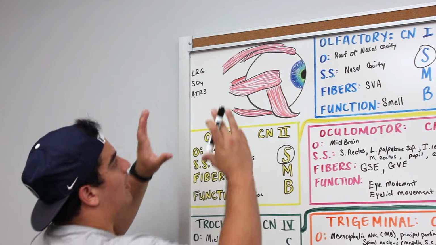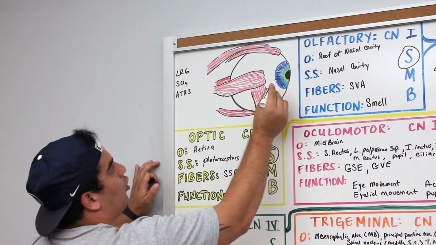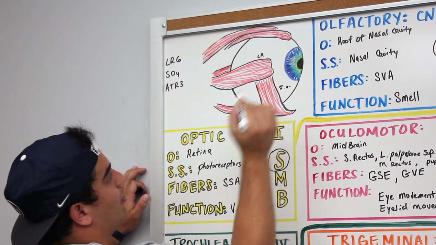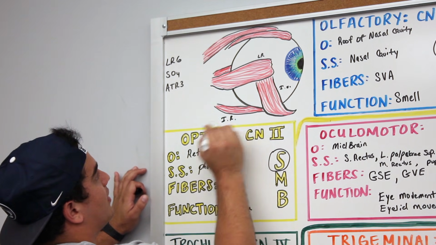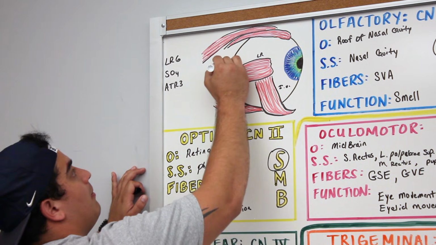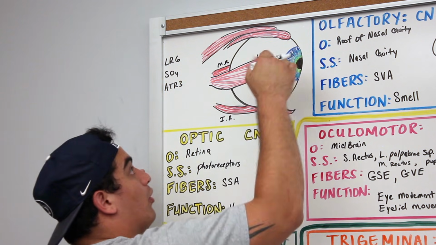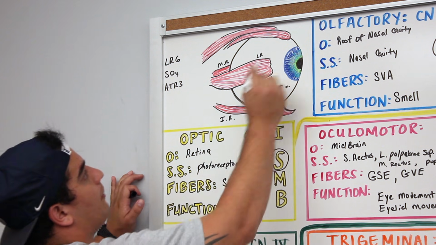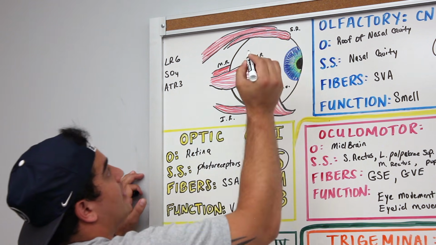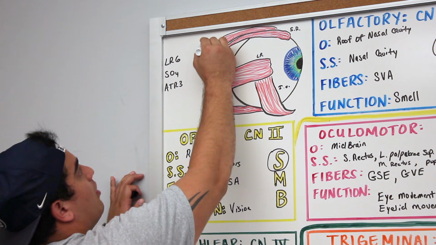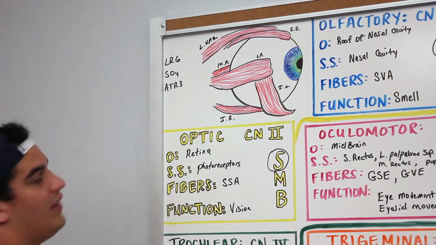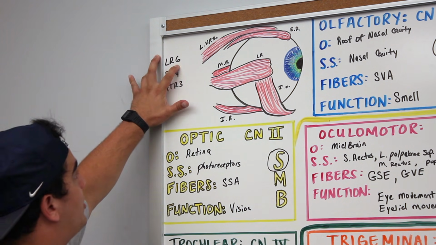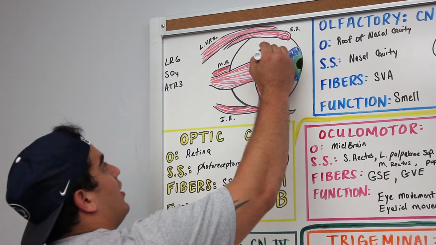So if you're looking at the actual eyeball, if you kind of want to get a little orientation of the muscles, for example, this is the lateral rectus. This one right here is the inferior oblique. This one right here is called the inferior rectus. This one over in the back side is the medial rectus, because this is the nasal side going into the board. Coming out from the board is the ear side, or the temple side, whatever you want to call it. This right here is the superior rectus, and this one right above it is the levator palpebrae superioris, and I'm abbreviating them, okay, because we already talked about them. So lateral rectus is supplied by the 6th cranial nerve. So this one you can remember, 6th cranial nerve. Okay, sweet.